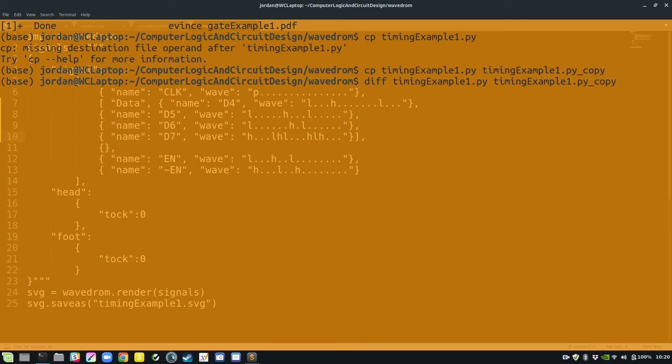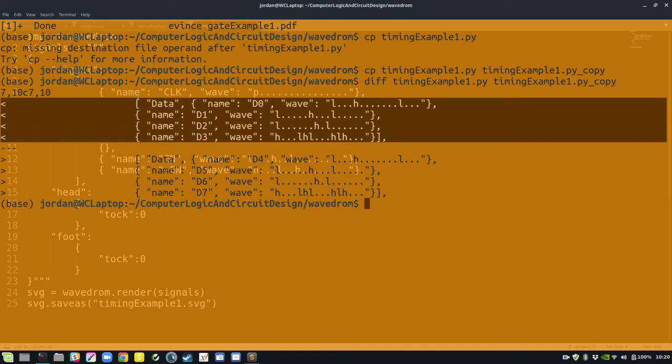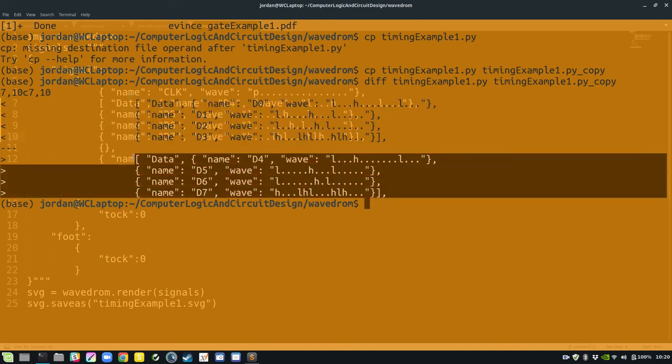then you can use the diff command in Linux. What this will do is show you exactly what's different about the files. So the left-hand file contains data 0, 1, 2, 3, but the right-hand file has different labels. So this can be used for debugging.